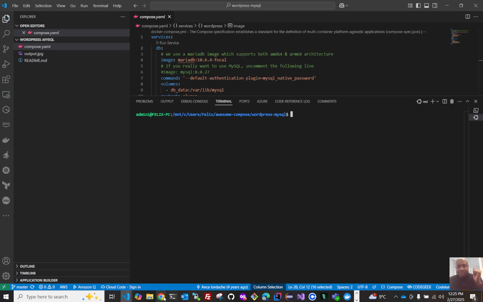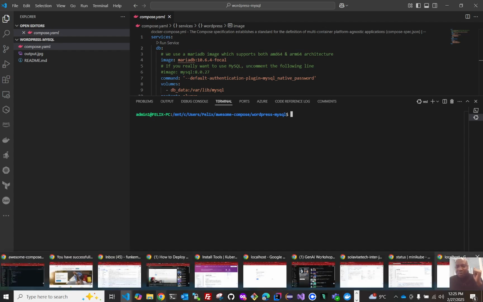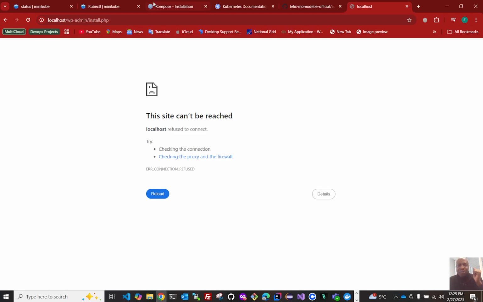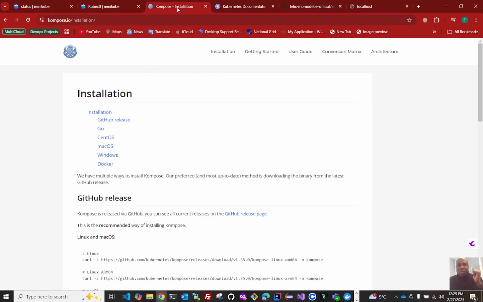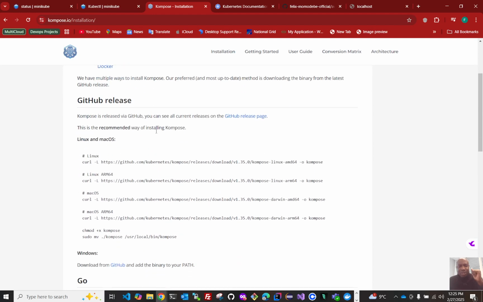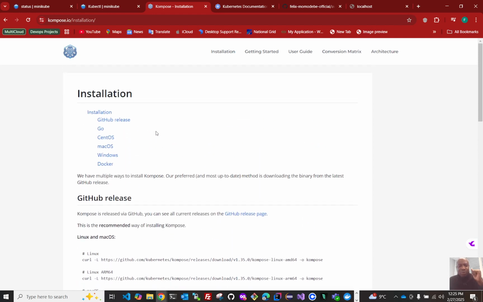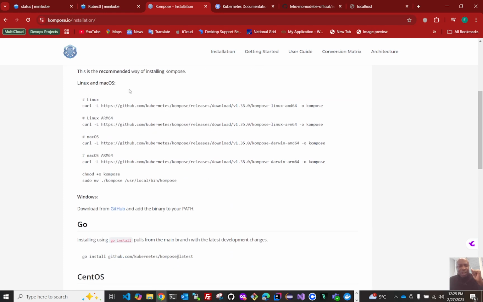It's pretty simple. You can just go to the Kompose documentation. I'm going to include the link below so you can follow through. This is the Kompose documentation, and you have all the various commands for different operating systems.